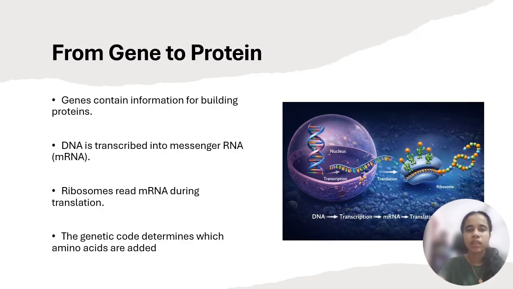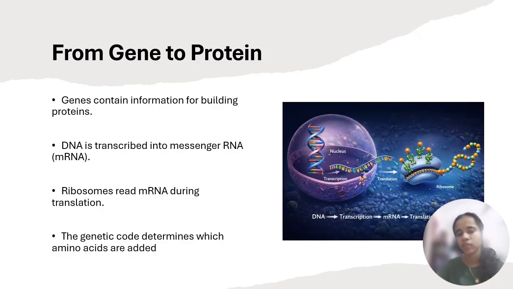The process where the information is copied into the molecule called messenger RNA, or mRNA, is called transcription, okay. So basically DNA is transcribed into messenger RNA. All right. Now, next, the mRNA moves to the ribosome. So this is why mRNA is used primarily. Since it can move, it can act like a transporter. It can move, then it goes to the ribosome.